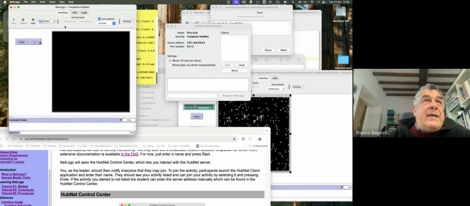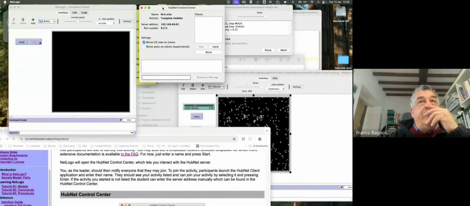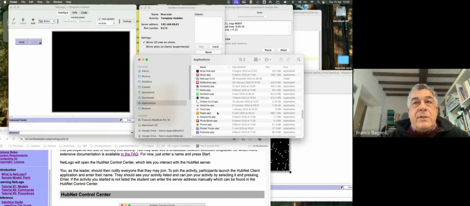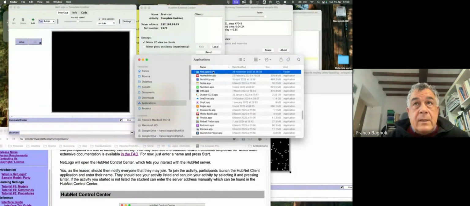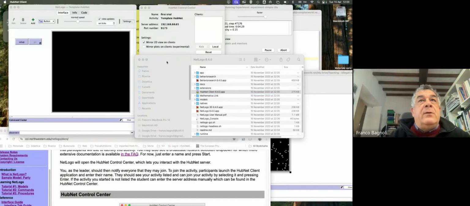When you run a HubNet code, now your NetLogo interface is the server, the HubNet server, and you have to use another application, which is the HubNet client, this one, in order to connect to the server.